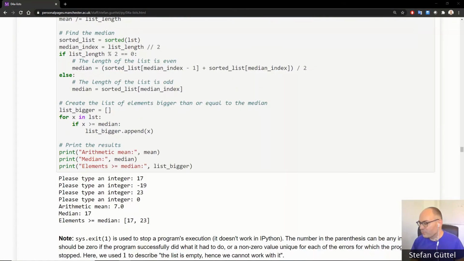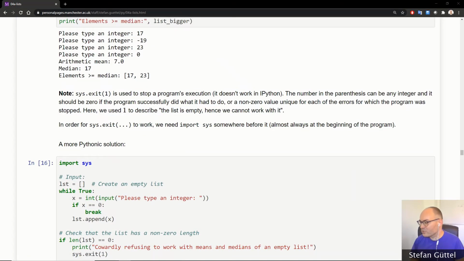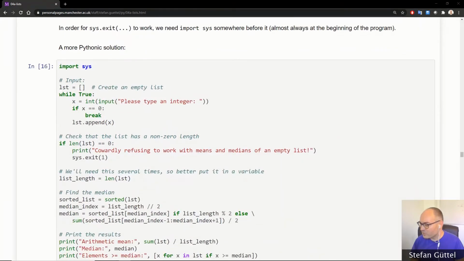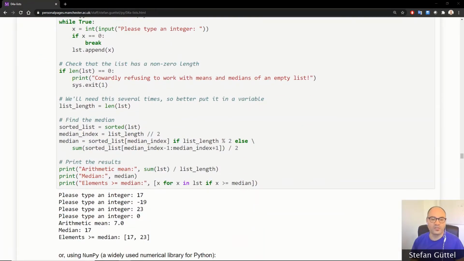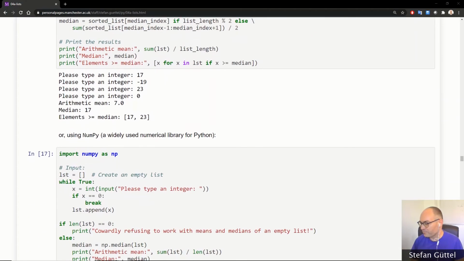And as before, I provide different versions, so there is a more Pythonic solution which is much shorter than the original code, but you would not be expected to write a compact code immediately, just having started with the course, just for you to see what can be done in Python.